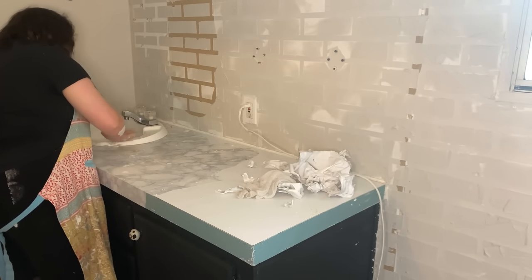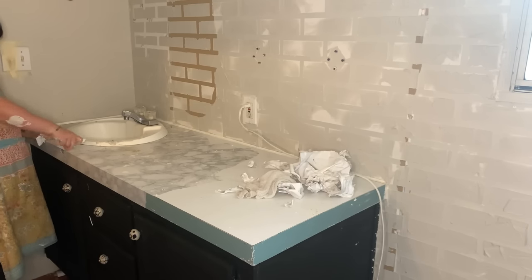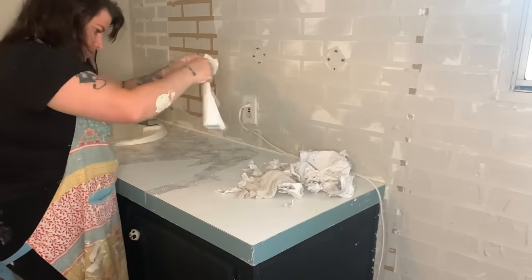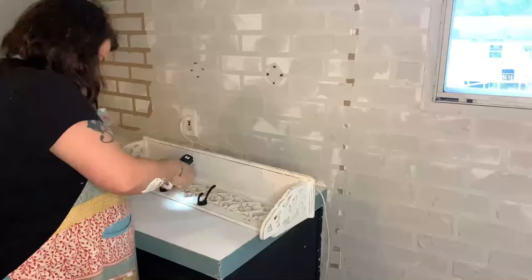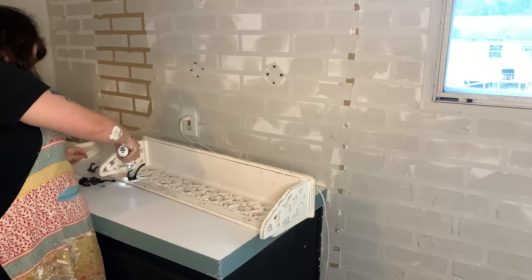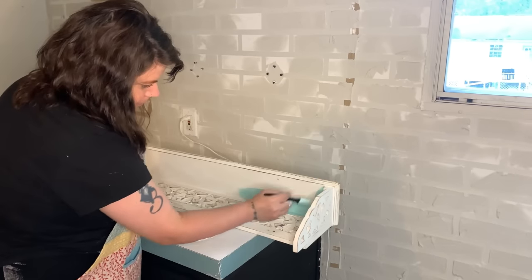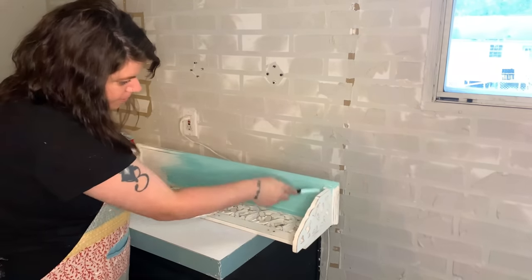In this video we did not replace the sink or faucet because I may be doing something different with the vanity — I have a little idea I'm not 100% sure about yet. If I replaced the sink and faucet now, it might not work with what I'm wanting to do. I burned the plastic sink with my hot hair tools and the faucet is just plain ugly, so they definitely need replacing. I'm just going to wait until I figure out exactly what I'm doing.